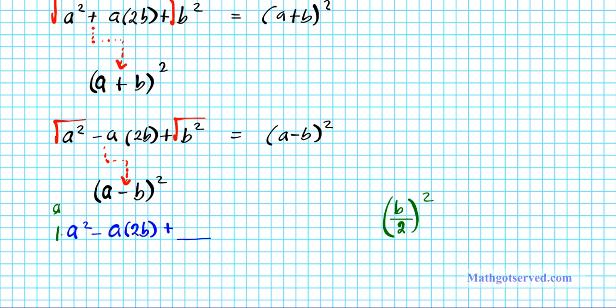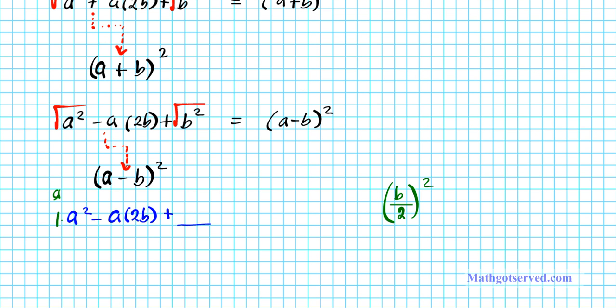Let me write it in another form so it's obvious for you to see what I'm doing. So I can rewrite this as a squared, 1 times a squared, since there's no number there, minus, what are we multiplying a by? That's the coefficient. We're multiplying a by 2b. Okay? 2b times a plus dash right there. So we know that multiplication commutes, right? There isn't any particular order for multiplication. So we can write it like this. So now we can clearly see that the coefficient of a squared, this is a, and then the coefficient of a is 2b, and this is going to be our b.